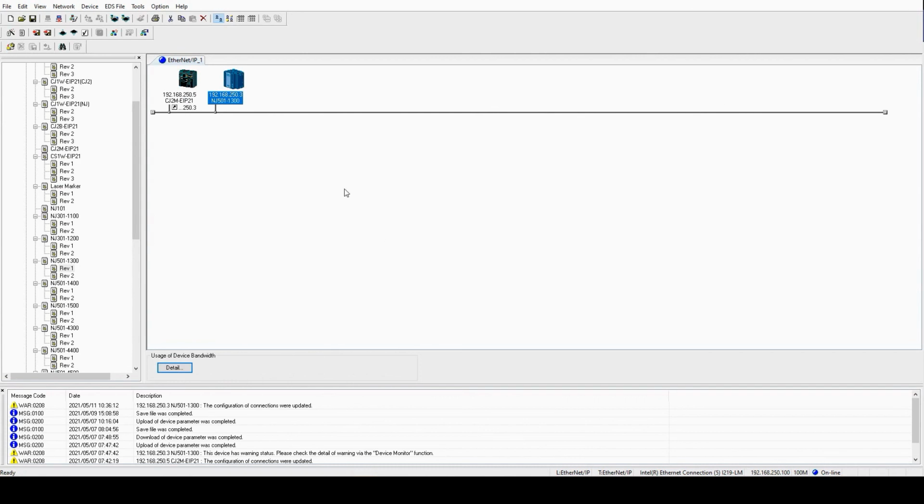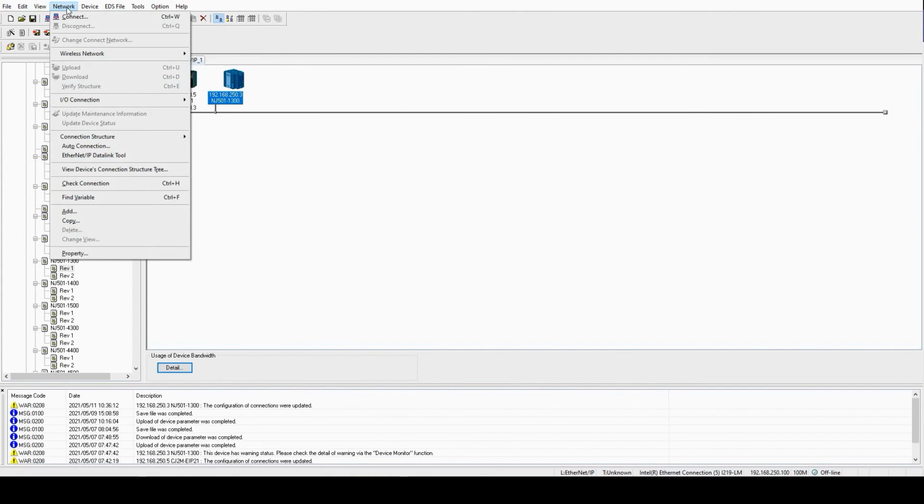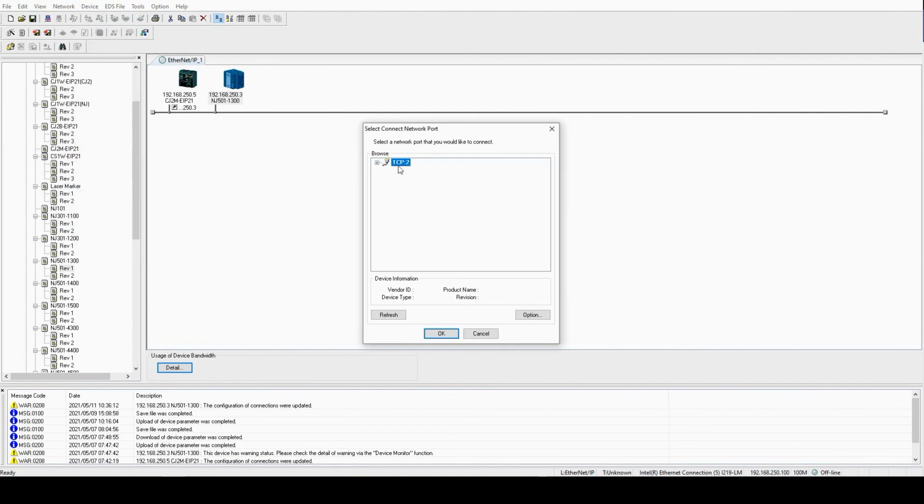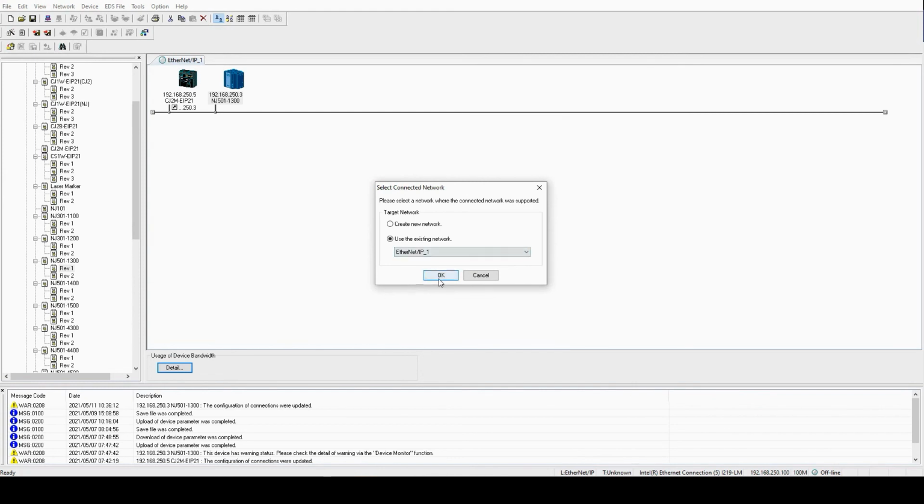Click OK. Okay, at this point, what you want to do is try to go online with this setup and upload the tags that you created already in Sysmac Studio under IP tool. So to do that, you select network. I already connected, so let me show you how to connect. So select network, click connect, and this is basically the Ethernet on your laptop or on your computer. You want to select that and click OK, and then click on that TCP2 and click OK, and select this Ethernet IP _1, click OK.